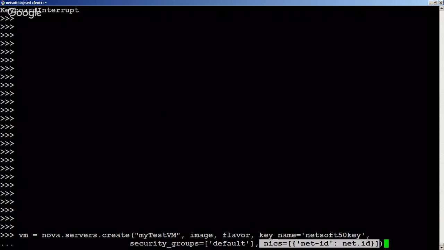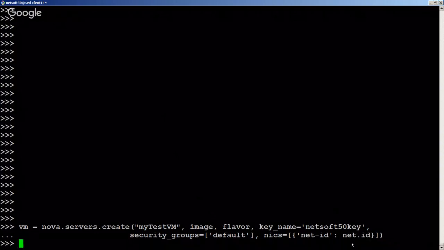But for the purposes of this walkthrough, we're simply going to attach a virtual machine to a single network, so it only needs a single network interface card. This NIC parameter essentially takes the network ID of the network that we want to attach to. And we've already saved this net object earlier, so let's run this right now.